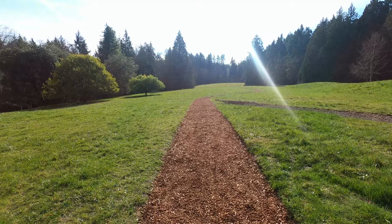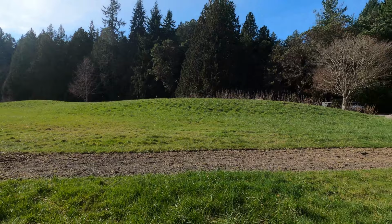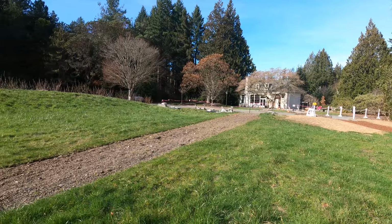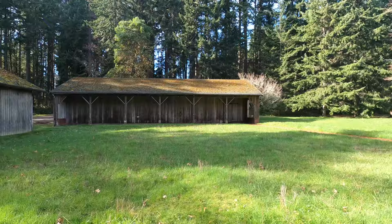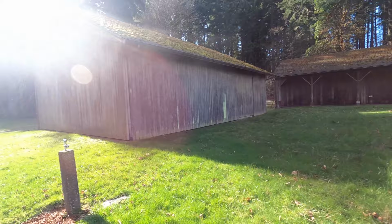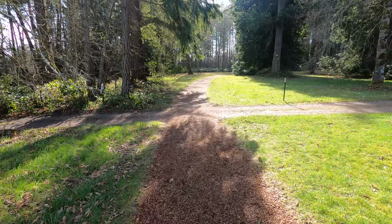Wow, that is neat. So they're doing some construction and beeping. But there's the gift shop. Yeah, this is really nice so far. I wonder if they mow this grass. Probably not. So these used to be sheep sheds. And there's... Yeah, this path is awesome. So it's 2 miles if you do this loop.